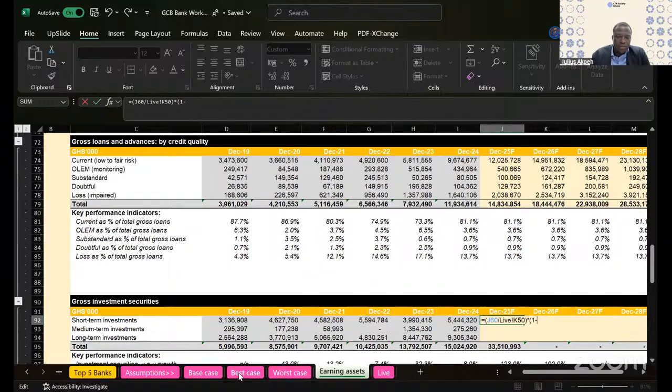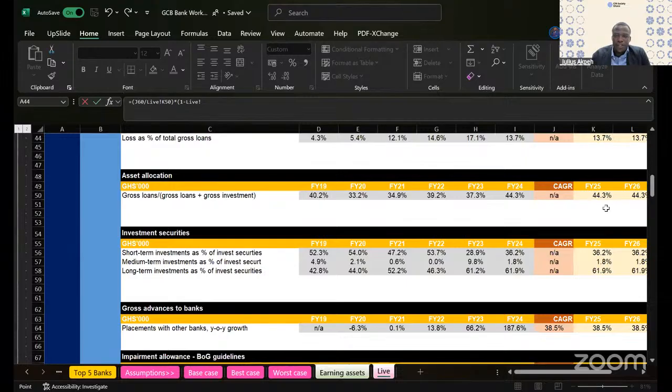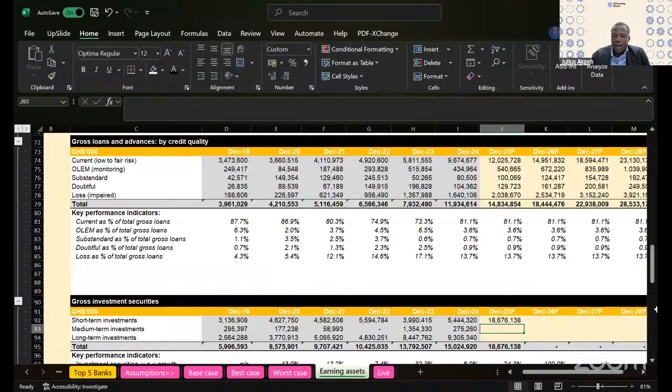So that would be to go back to the live sheet and pick this portion that belongs to the loan out again. And with this, we are able to get the value for investment securities. So this is the total value for investment securities.